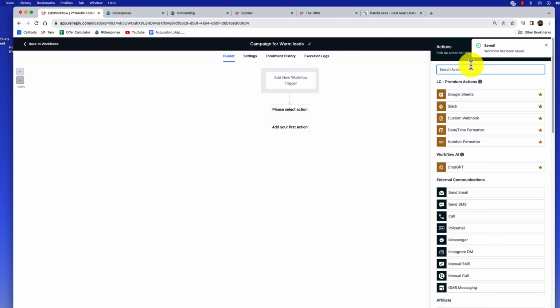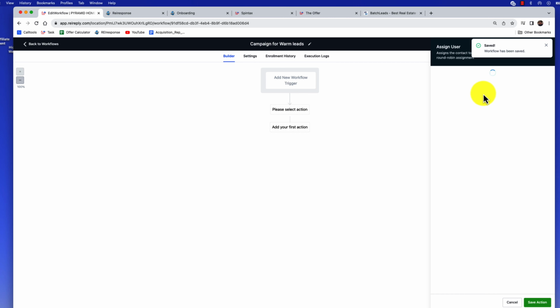And now the steps are very simple. Step number 1 is going to be assign to user. And then here is where you can select the phone number that you have. As you can see, I have a lot of users because I have a lot of numbers. And here's where you would select the phone number the seller is going to see, right? The phone number that is being used to send the text. So what we're going to do is press this. I'm selecting on that random user.